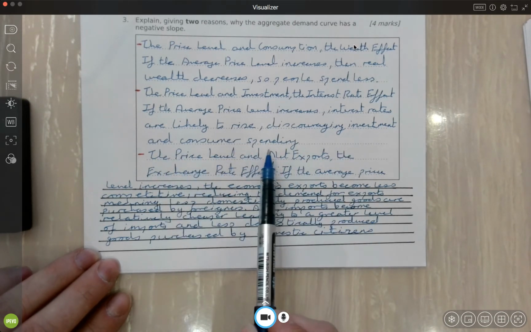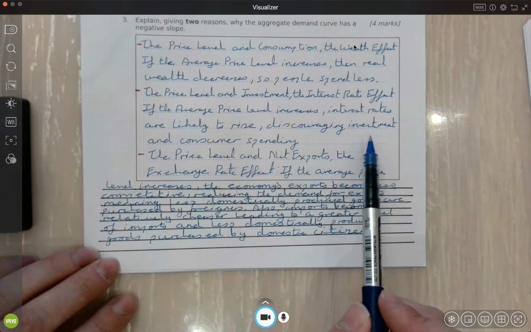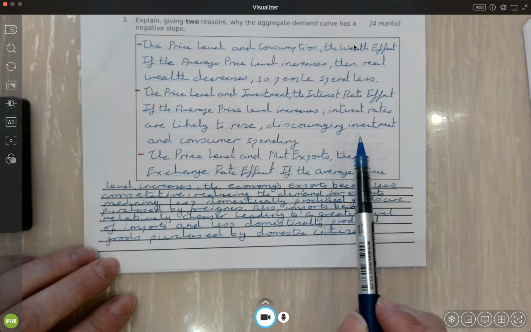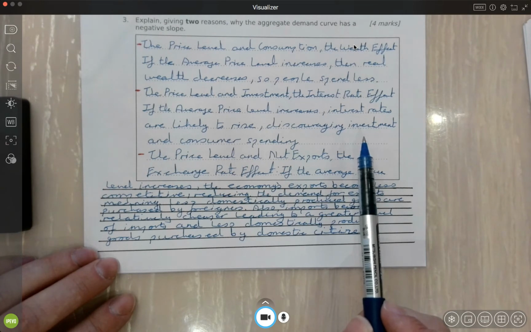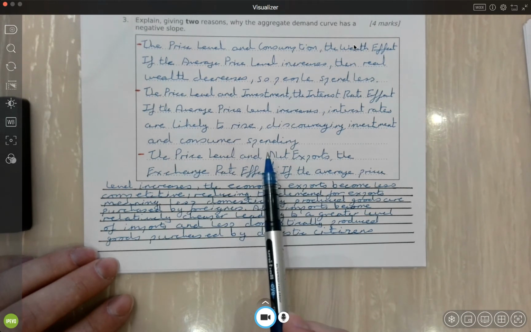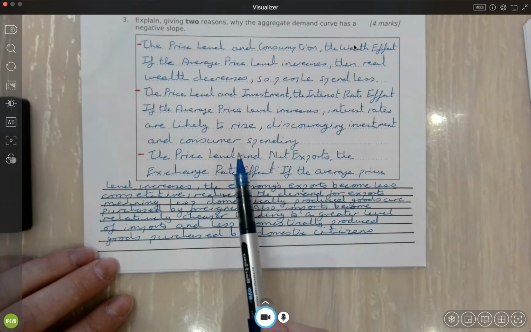Well, why? It should be relatively obvious, I would hope, why investment is discouraged at higher rates of interest. The reason is because most investment, the production or purchase of capital goods, is funded by borrowing, and interest rates are the cost of borrowing. So if the cost of borrowing rises, then fewer investment projects become profitable, and entrepreneurs are profit maximizers. Okay, but why would consumer spending fall? Well, at higher interest rates, the reward to saving, because that's what interest rates are, has increased. So in order to save more, consumers have to spend less. Okay, so that's the second reason.